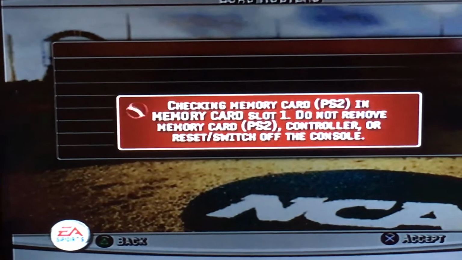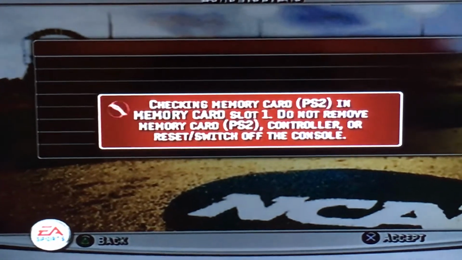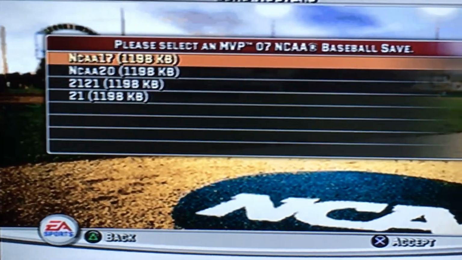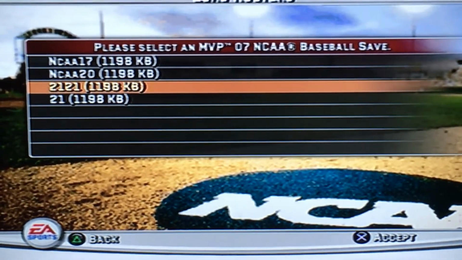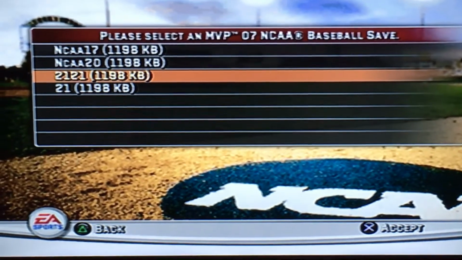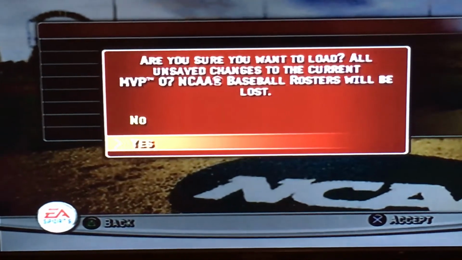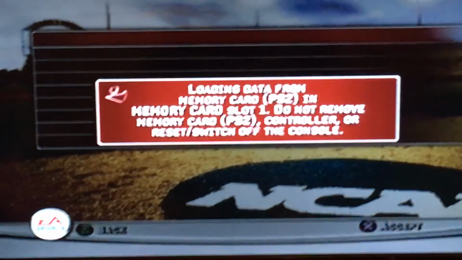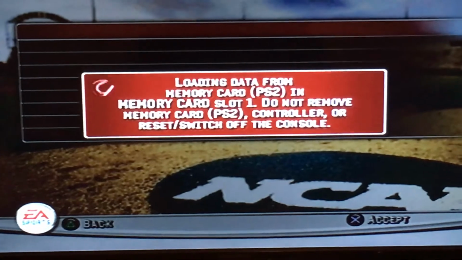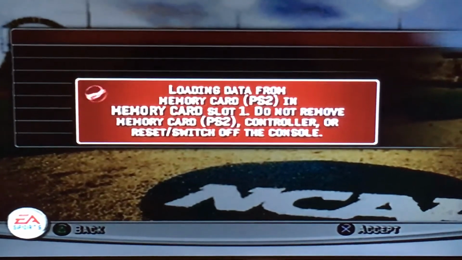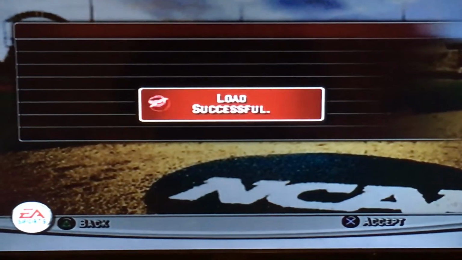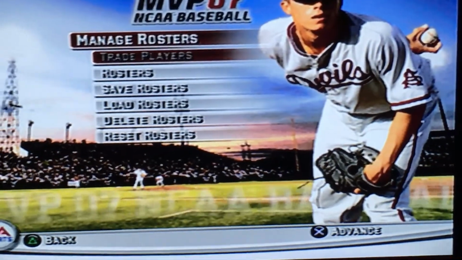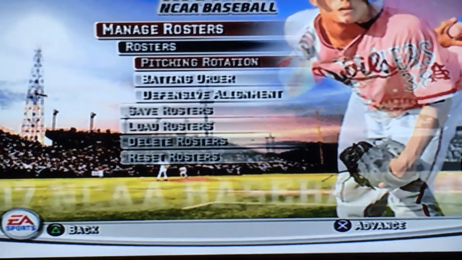When you get the memory card, it's going to have two files on there. I always do it that way. One will generally be your first initial and your last name, and the second one will be something like NCAA 07. For me, 2021, right there is my file. I've got a backup there. I would recommend having a backup of the roster file on a different memory card, and also backing up your dynasty, just in case, right? Memory cards fail, things happen. Once you do that, you go take a look at rosters.